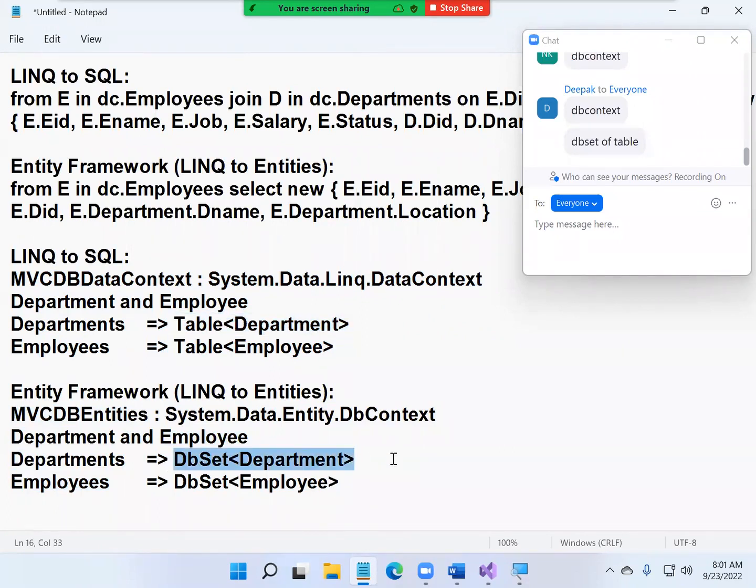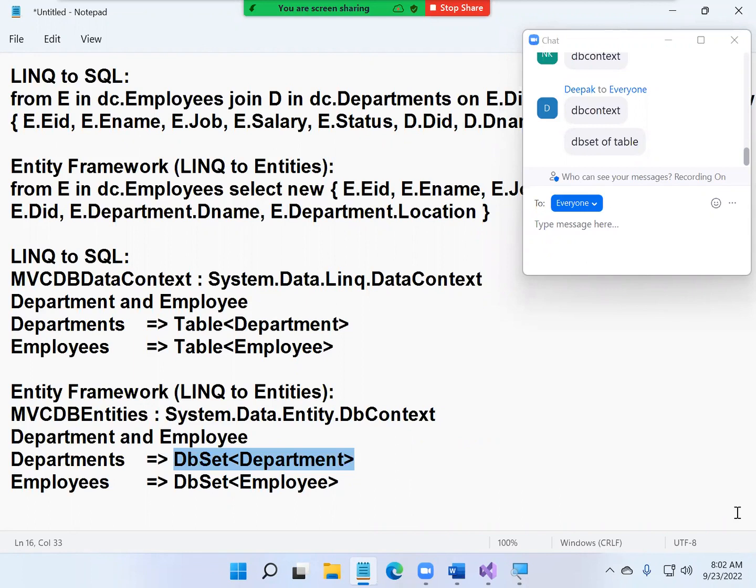A DbSet is nothing but a collection, and you don't require to learn how to work with a DbSet at all. It is as simple. Simply call ToList. It will convert it into a list, and once it converts into a list, you know how to access the values of a list just by using the index positions. You can pick each record from a list. And one thing is you can write a query on a table. You can write a query on a DbSet. Syntax is same. No difference. How did you write queries on the table? You can write the queries on the DbSet now.